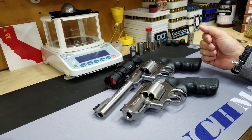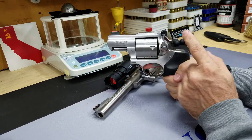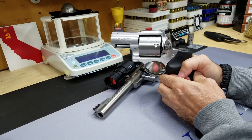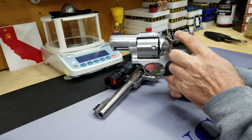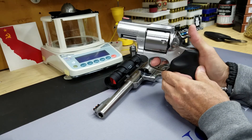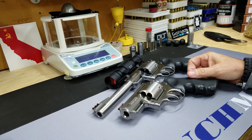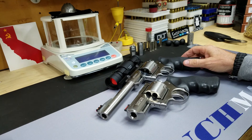If you like info, get that book. One thing I've done on mine: if you want to do a spring job, I recommend leaving the factory hammer spring in and going with a 10-pound trigger spring — it makes cycling the gun easier and feels good. If you go too light on the hammer spring you can get misfires, which happened to me along with some bad primers. So leave the factory hammer spring in. These are awesome guns and I've got no reason to buy anything other than a Ruger.